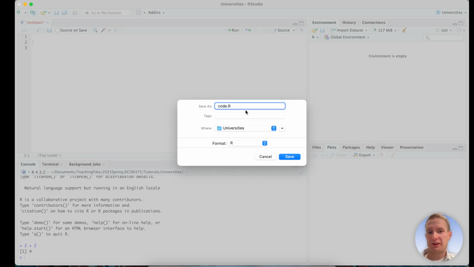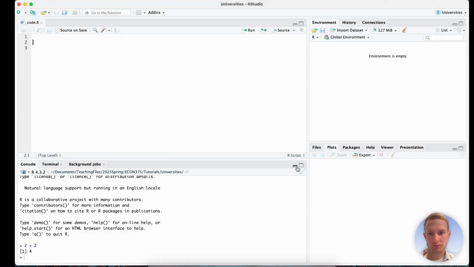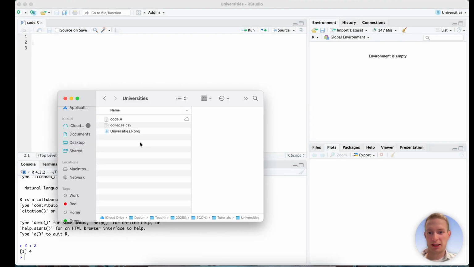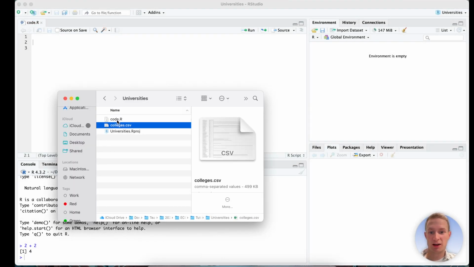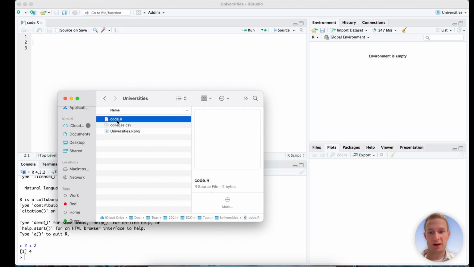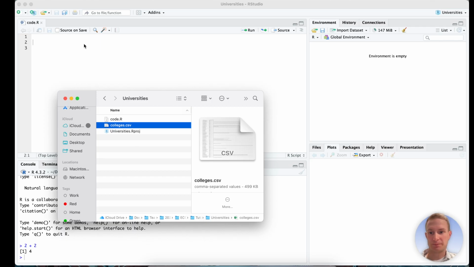If I had a more sophisticated project, like for an entire research project, I might have a separate script file for data cleaning, creating graphs, and running regressions or something like that, and I might name them separately. But for our purposes here, I'm just going to have one script file. So I'll call it code, general. And then when we look at this folder, code.r, which is just a script file, will be saved within that folder.